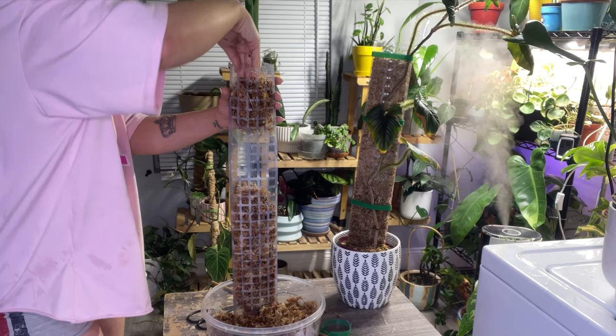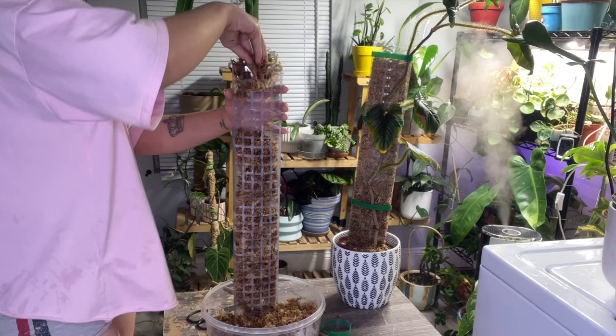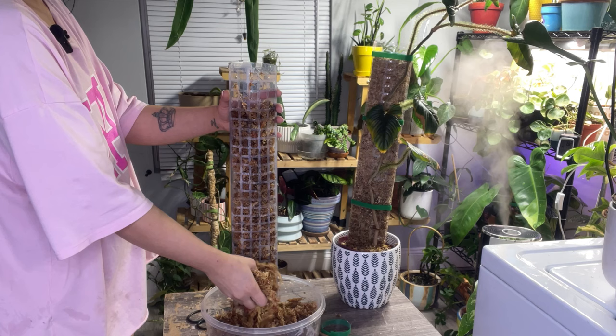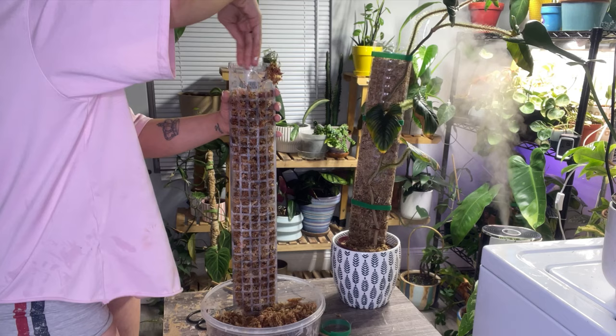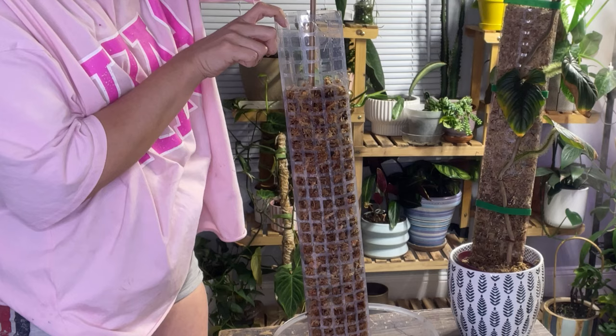I like to stuff them pretty full, pretty chunky, so I don't have to worry about the moss sliding down to the bottom or moving around. Make it really compact in there. It does take quite a lot of moss to build one of these. This is a 2-foot pole. So, my bamboo stake. Just kind of stuff it down in there.